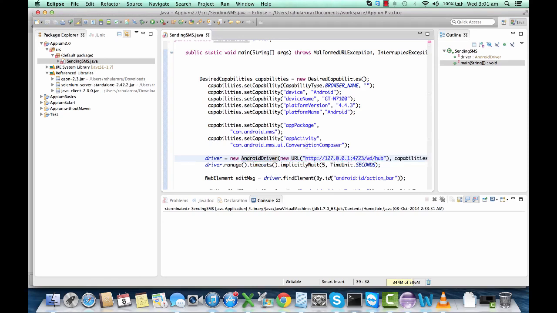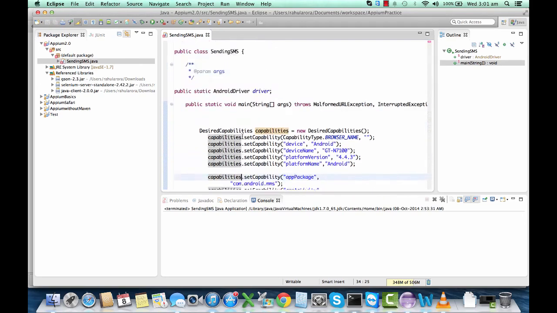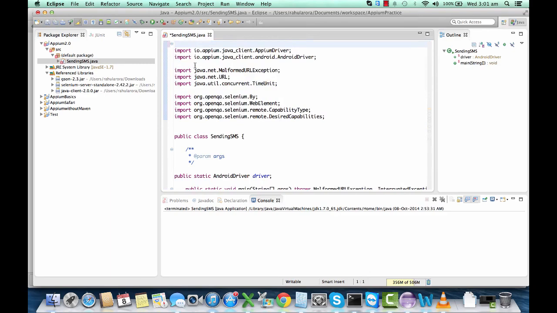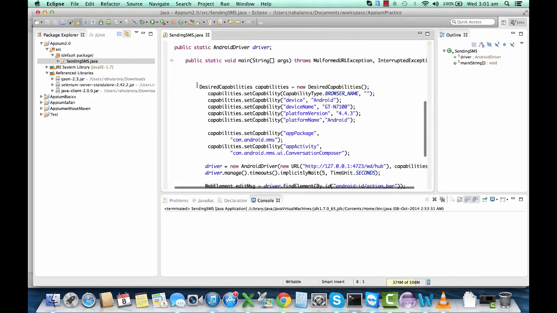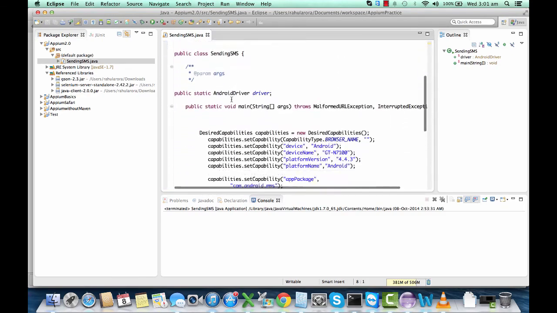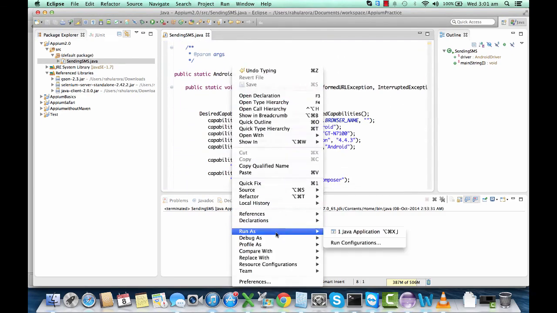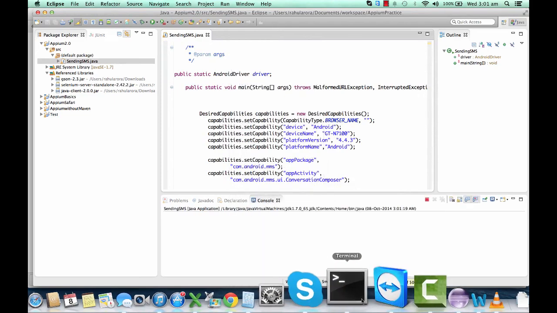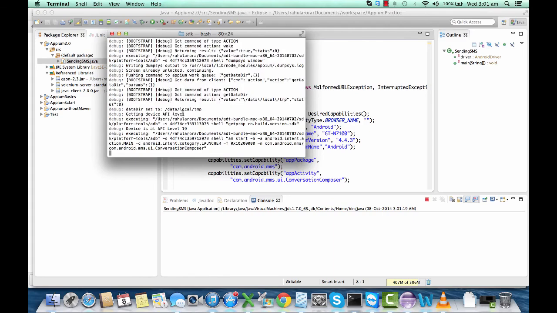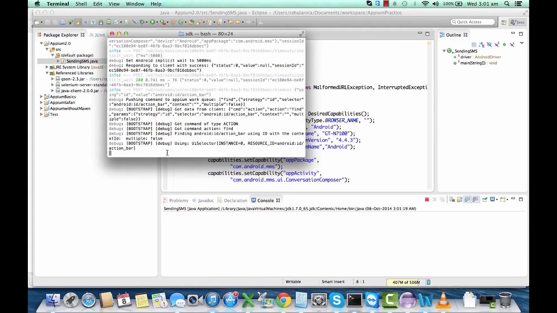So this is the only change that you need to make in order to work on the recent Appium API, right? And the rest of everything is going to remain the same. So if I execute this code now, this will work absolutely fine. If I run it, you're gonna see on the logs over here that it has started executing and everything is working fine, right?